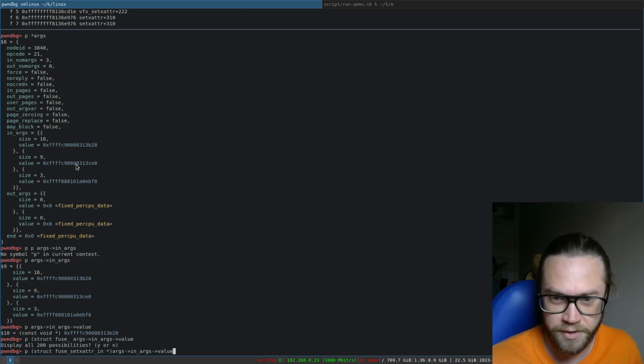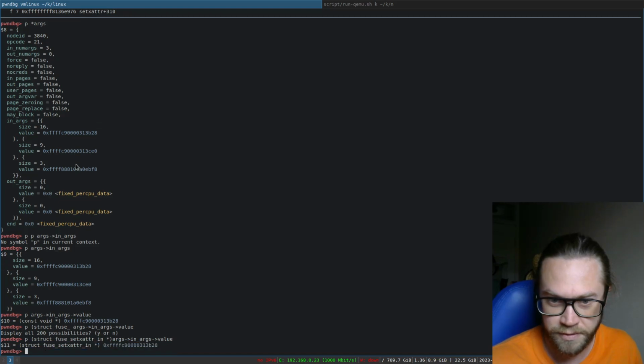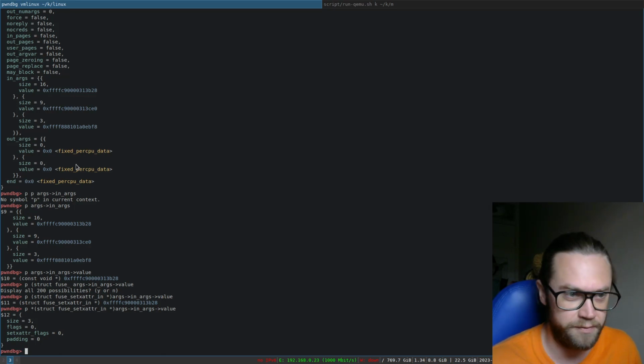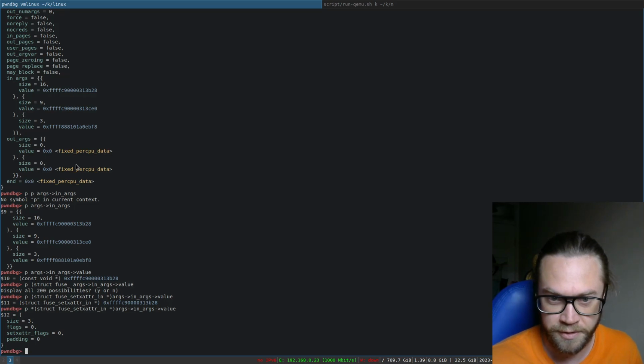Arguments that are sent to us always seem to have in at the end. So okay, we want to dereference this pointer. So that seems to have parsed that correctly. There's a size of 3 and not much other information there. I've not got any flags set on the extended attributes, which is good because I didn't set any flags when I was making the call.